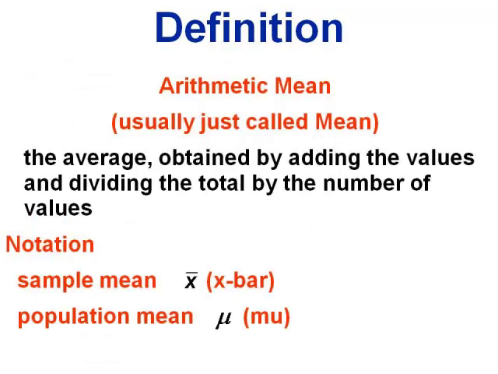There are actually several types of means that can be calculated. The one that you're probably most familiar with already is the arithmetic mean. We often just call this the mean. And this is the average that you've probably calculated before by adding up all of the values and dividing by how many there are. The symbol that we use for this depends on whether you're talking about the sample or the population, and you'll notice throughout the chapter that there's different notation for samples and populations. If it's a sample mean, we use the X bar symbol, and if it's a population mean, we use the lowercase Greek letter mu, so it looks like a U with kind of a long tail on the left.